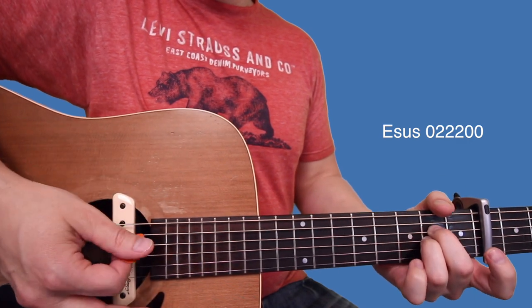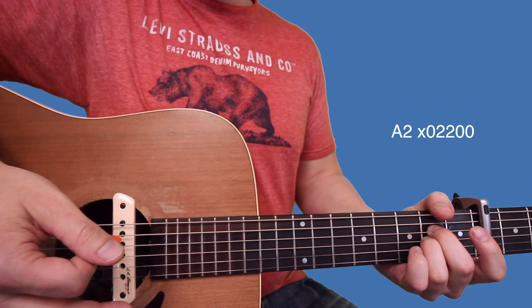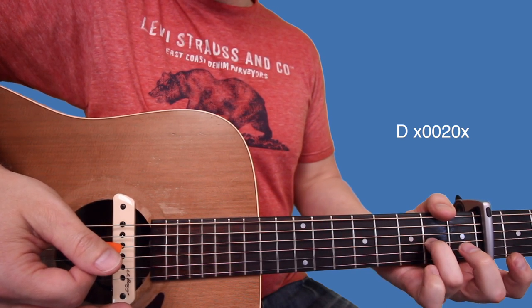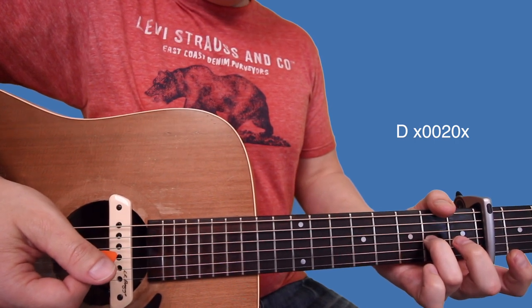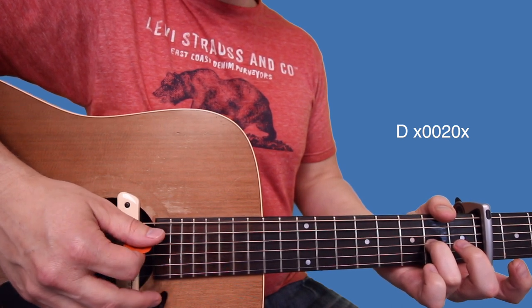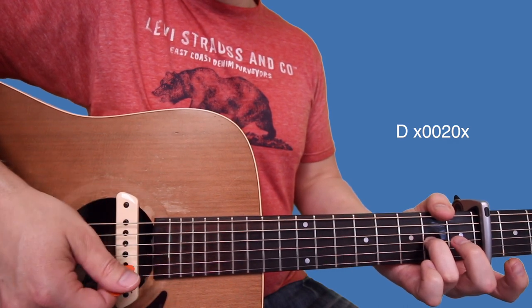Then we're going to go back to our A2. Then we go to a D, sort of an altered, open-sounding D. All we do for that is let off the middle finger, so now the ring finger is the only finger left. It's on the 2nd fret of the G. And the focus of this chord is the A, D, G, and B strings.